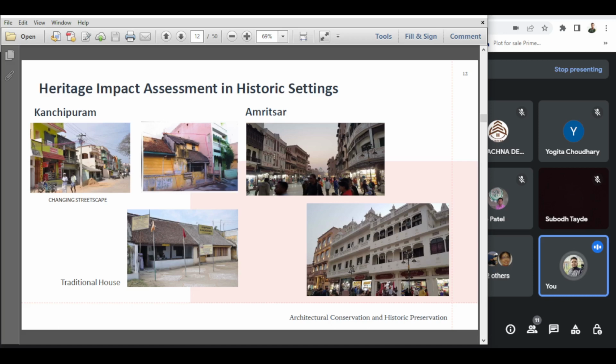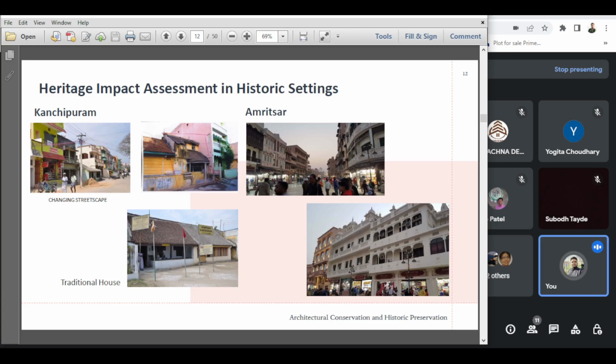Okay, so now coming to the topic adaptive reuse. This is an example of the San Francisco Ferry Building. It is a large steel-framed building which was built in 1892, and has been transformed into a retail and restaurant space on the ground floor, focusing on local and sustainable products.